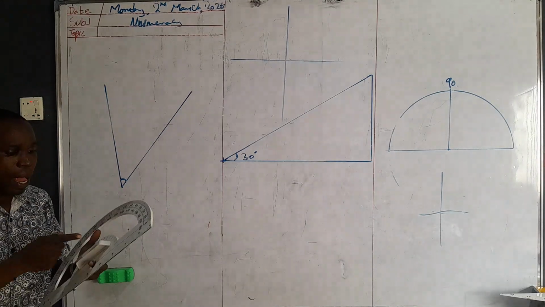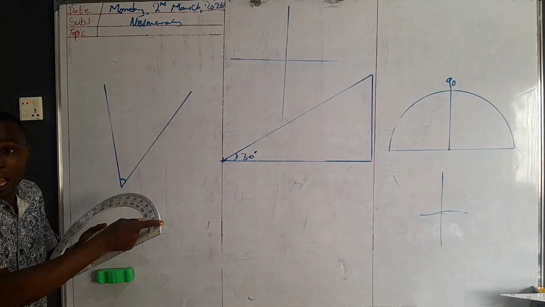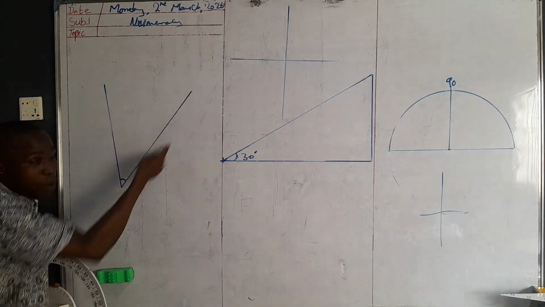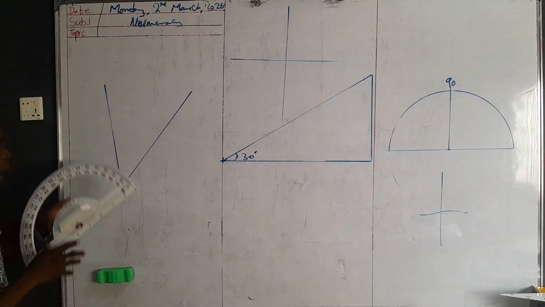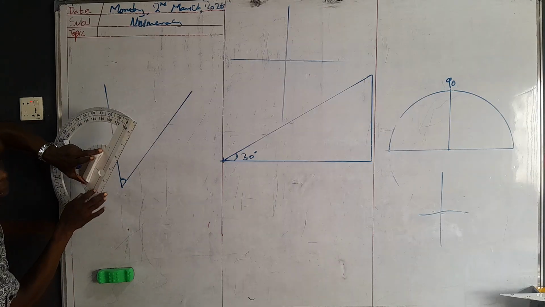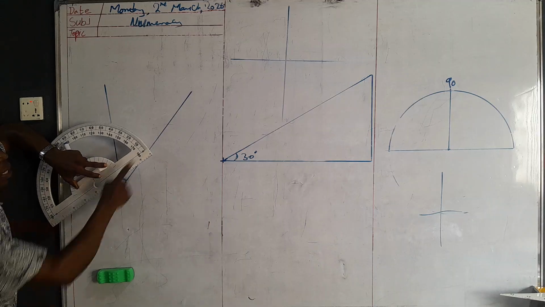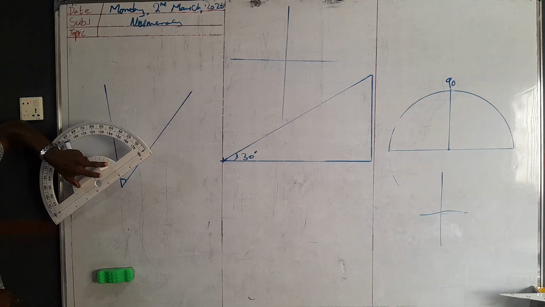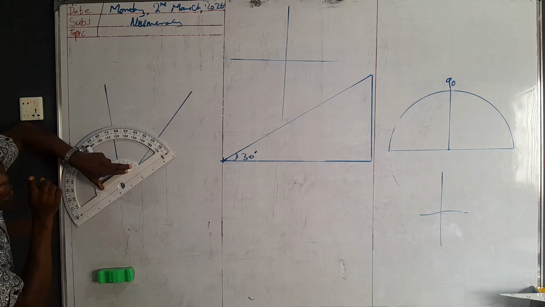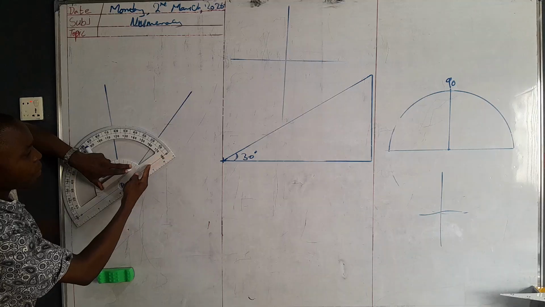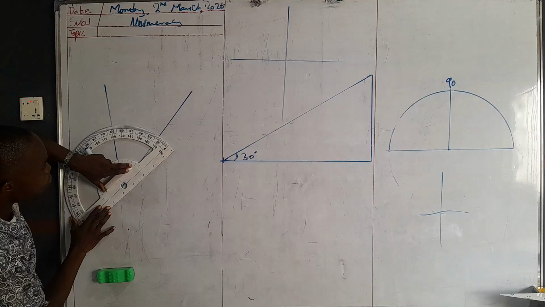And ensure that one of the lines that goes straight to 0 and 180 is on one of the sides of the angle. So I will do this. I will place my protractor, the intersection point, the line that comes from 90 degrees, and the line that runs from 180 to 0. I will place it there. And then ensure that this straight line that runs from 0 is on this line. So I will move like this.